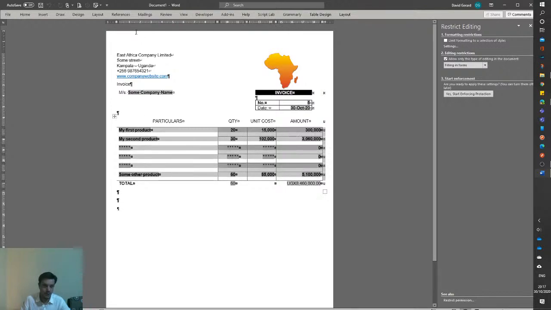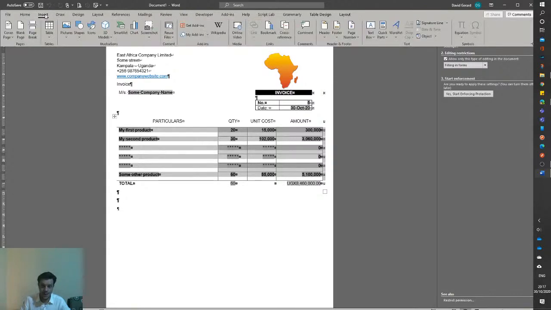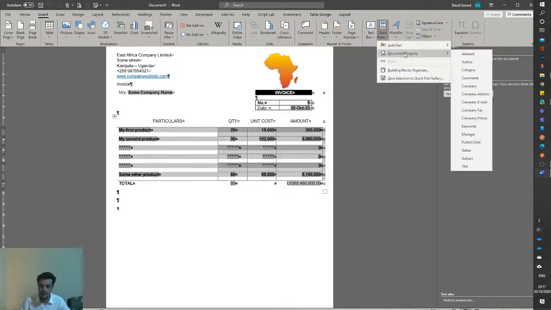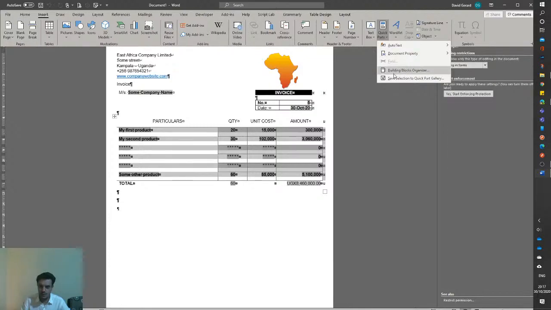So we can enrich our document with fields that we have available from the Insert tab, Quick Parts, and within the Quick Parts we have access to the document properties, so not the custom one but the classic one, and then we have fields as well that we can insert.